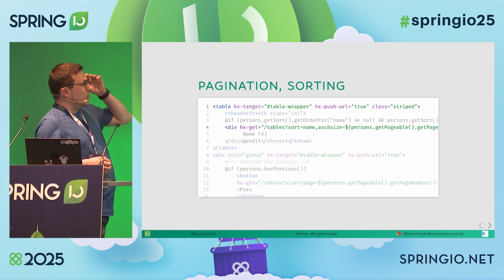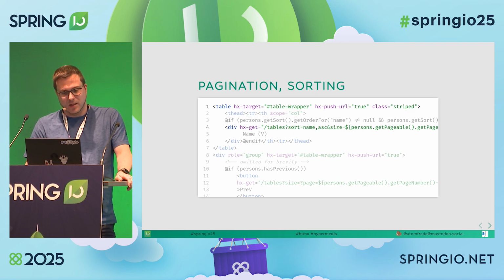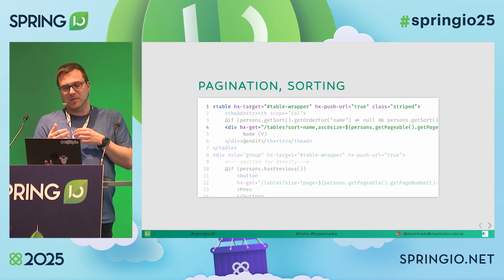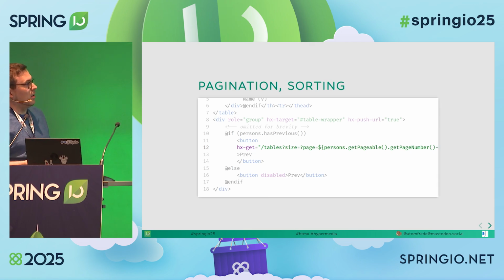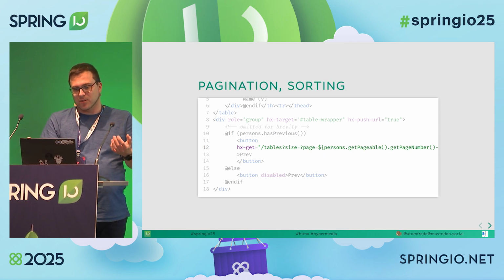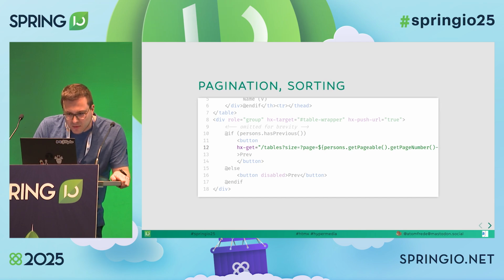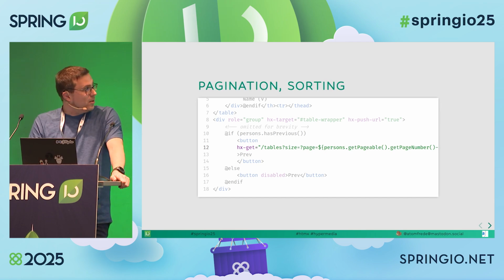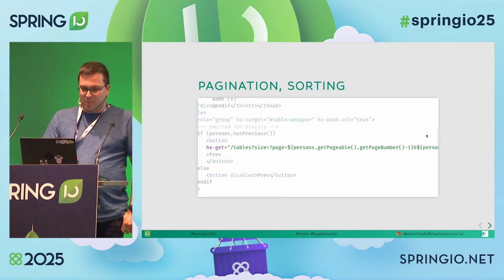And what is the request now doing? Well, it's just doing an AJAX get to /tables and changing the sort parameters and reusing the page parameters we have. So we stay on the same page, just changing the sort parameter when clicking on some of the table headers. Same you can do for paging. There is the previous button underneath, and of course it also just does an AJAX get to /tables. I think it's the wrong code. It looks strange, but wait. Now you see it. Yeah, it just decreases the page number by one. So just the page before.